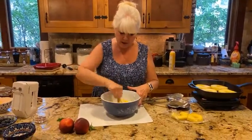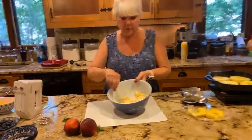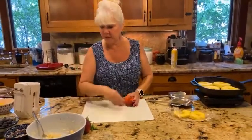Okay, so there's our filling to go in the peaches. Like I said, you can use pineapple tidbits or crushed pineapple. I'll set that aside while we get our peaches ready.